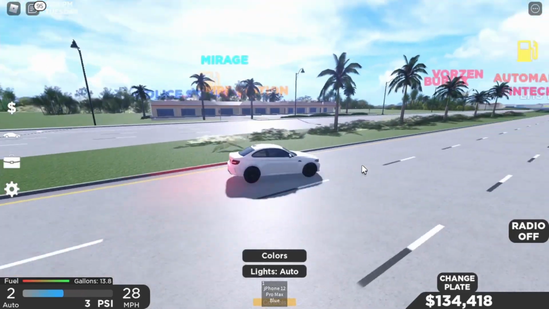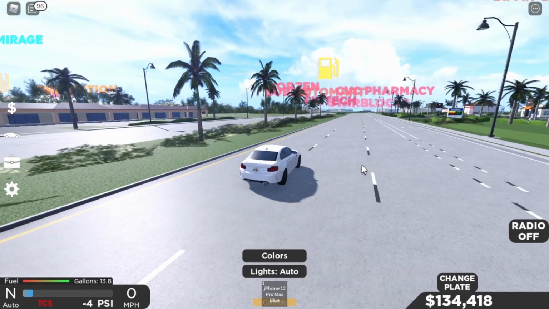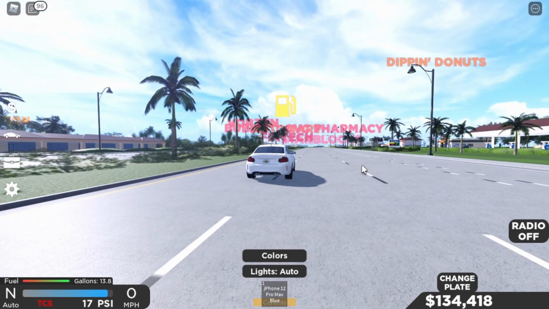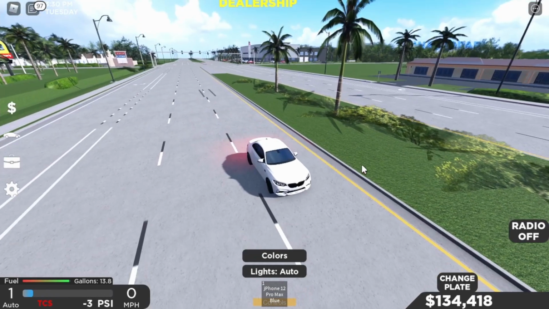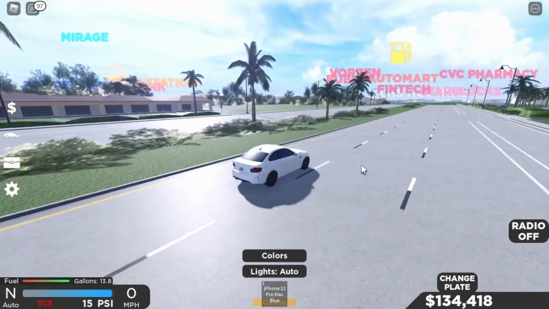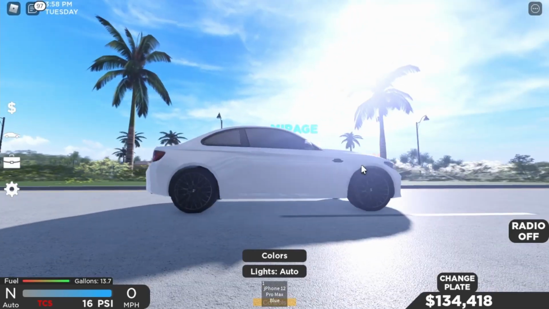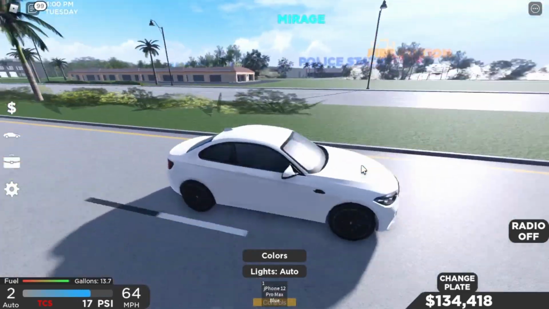Let's do a launch test. Let's see if it can launch. Okay, let's do it. 3, 2, 1. Okay, wow. That is a very sick launch. It's better than my Audi, the launch. One, look at that. I think the body dips down a bit as well. 1, 2, 3. Look, the body dips down and the launch is really long.